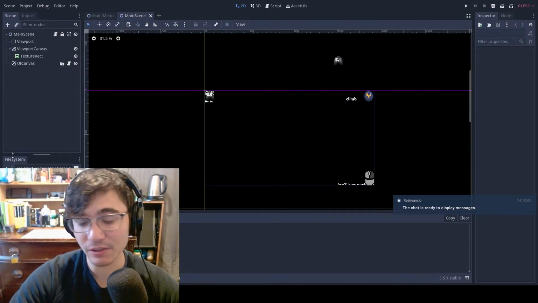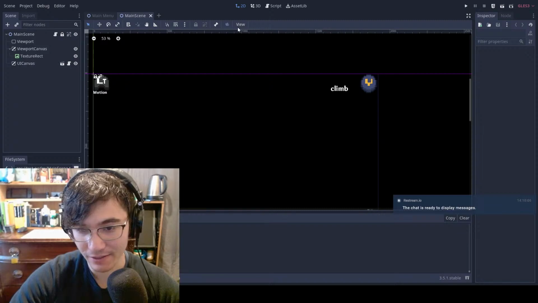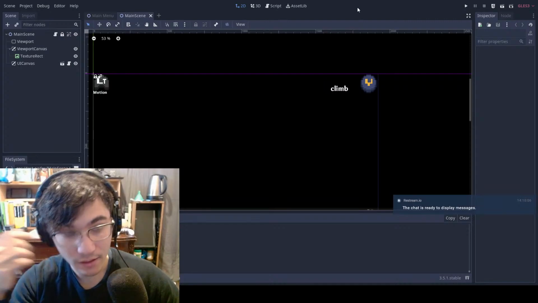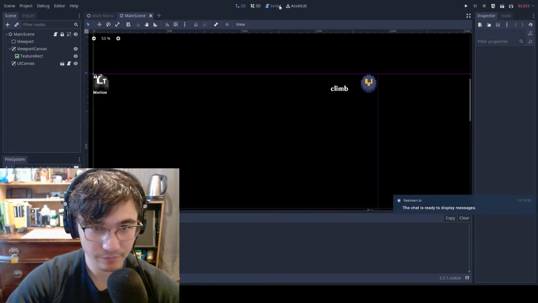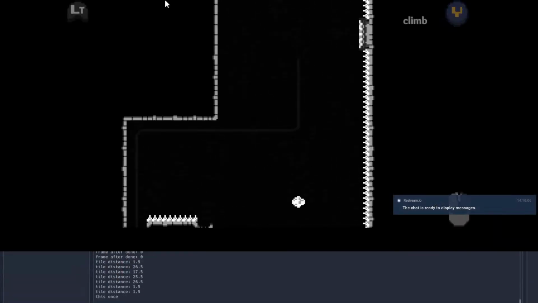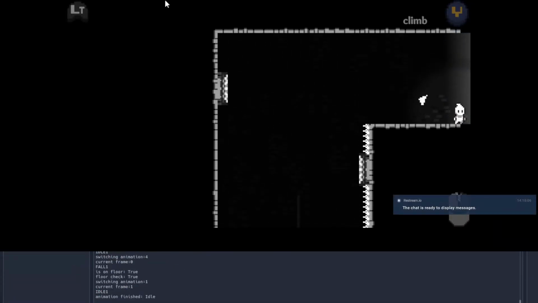Let's see. I might just do a label for each of those buttons instead of adding an index for each icon. We'll see. I don't have anything planned just yet. Let's see what it looks like.